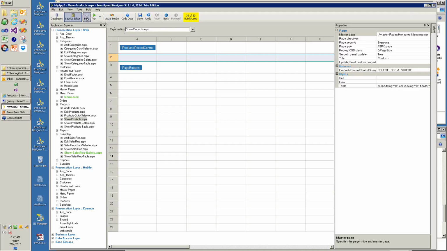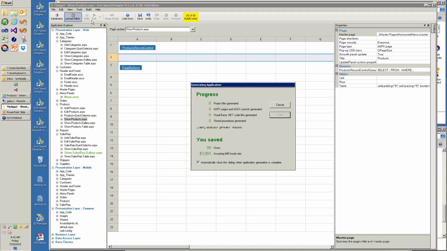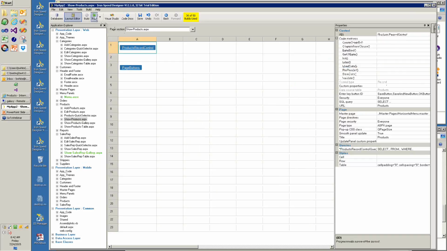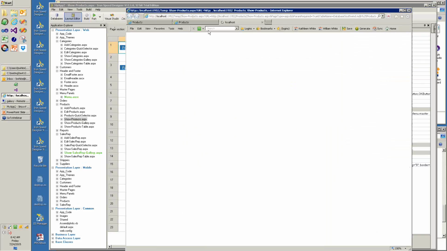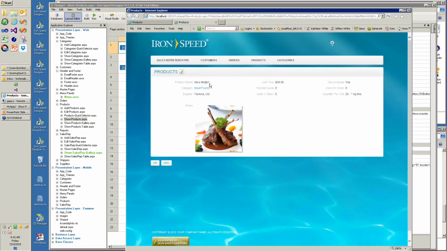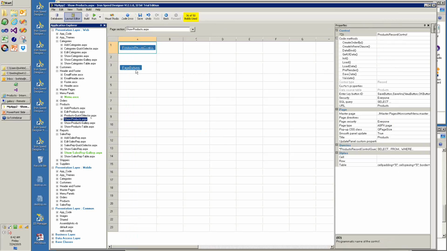Let me build it and just run the page again. Let's close the old one here. And so now we have a much simpler page available to us. All right. Now we have the page and it's much simpler.